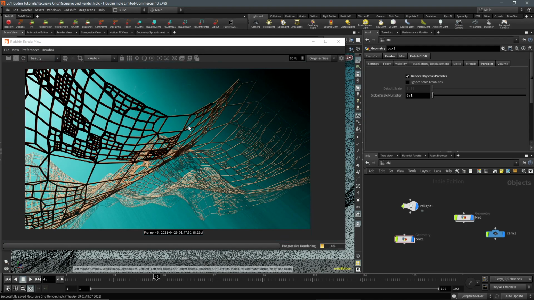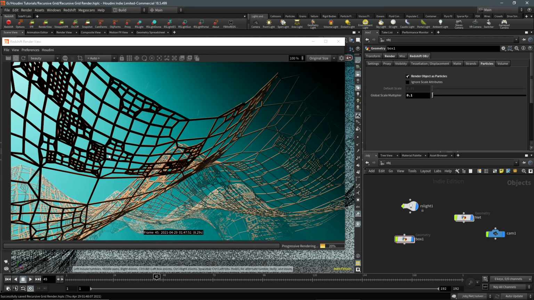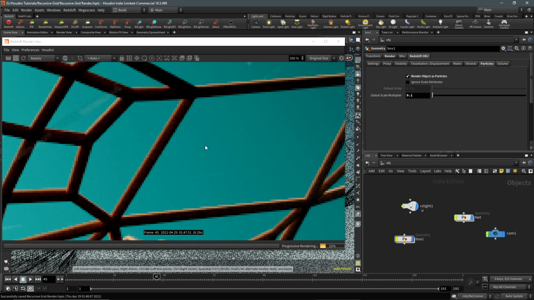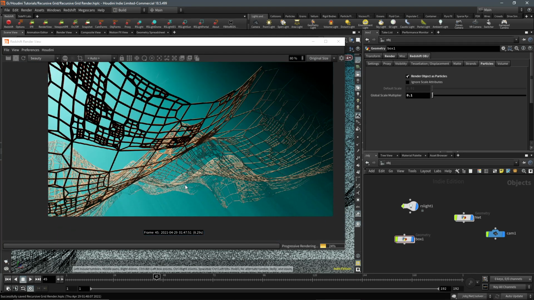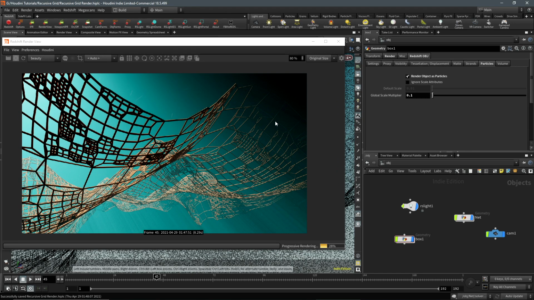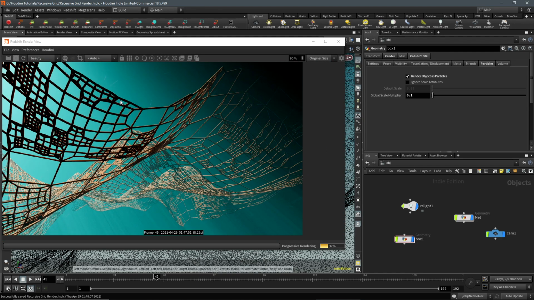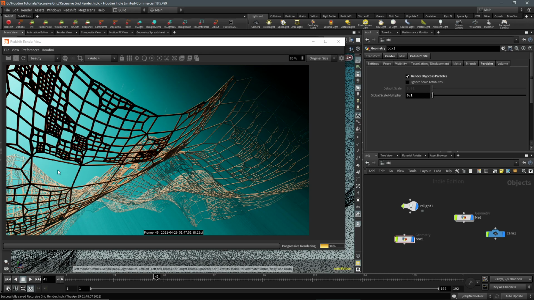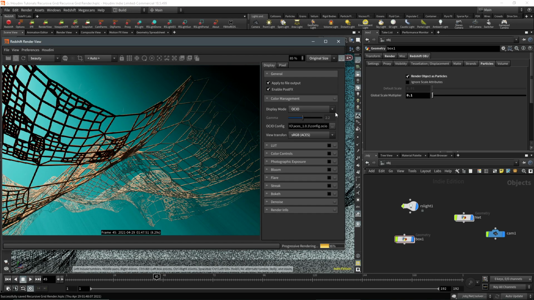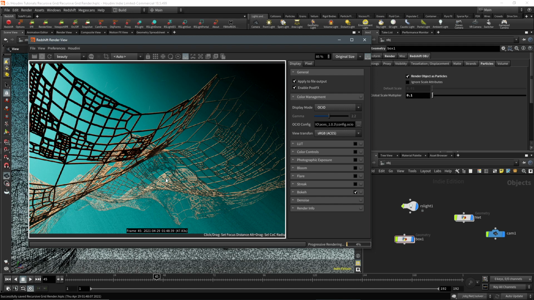All right, so that's basically it. We could also, if you wanted to, add an actual texture to this netting so it looks a bit more like actual net. In my render, I actually didn't even do that. I left it as a single matte color. What helped was to use bokeh and then have the up close stuff out of focus. And that really helped sell the look of the net.